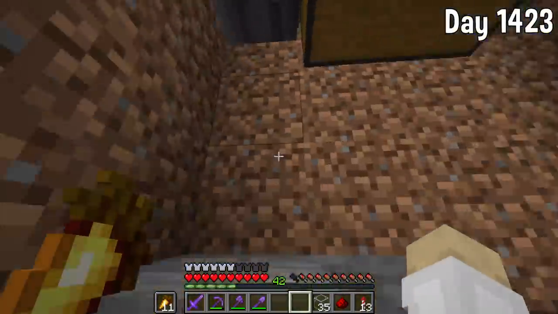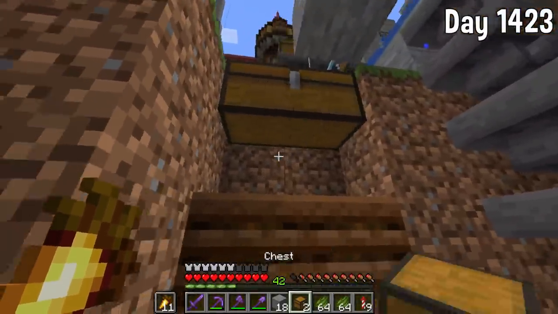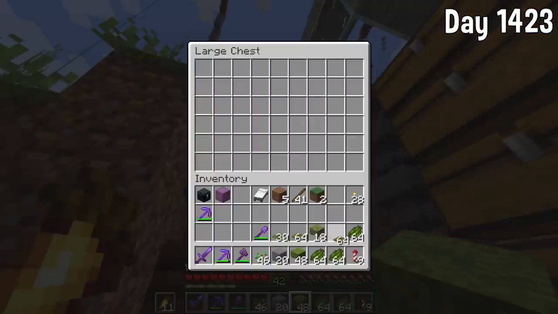But one single chest is not going to be enough, so I extended this downwards and I also made a little hopper system as well to put all the seeds and moss carpet and stuff you don't really want. And this is all happening underneath the mountain. This is where we placed this farm.